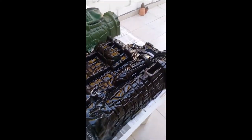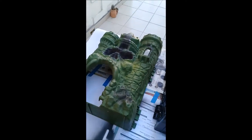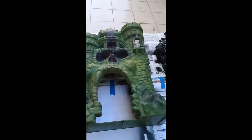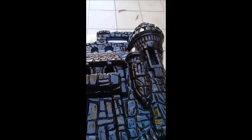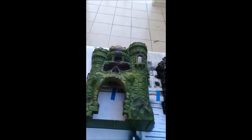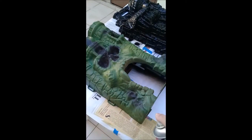All right everyone, I'm back and this is the first part. As you can see, I got a black spray paint — the shiny type, that's what I wanted to get. You can see the difference right away from the original one, which is still over here. I'm gonna let these guys dry and then do the second part on the other side. So far it looks really nice. This is going to take me a few days since I bought some other paint to do the very specific work. Let me give you a small glimpse of what I'm doing here.